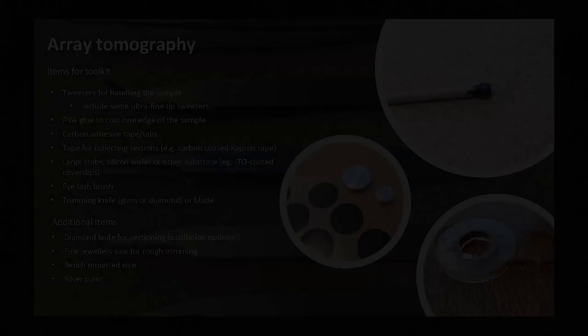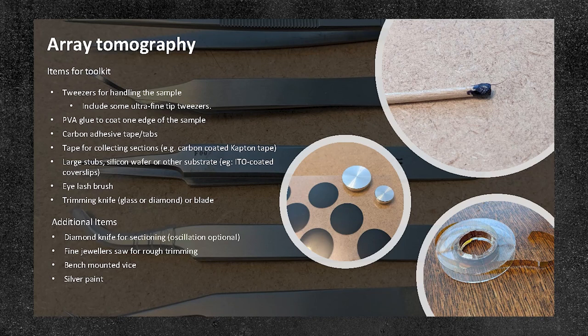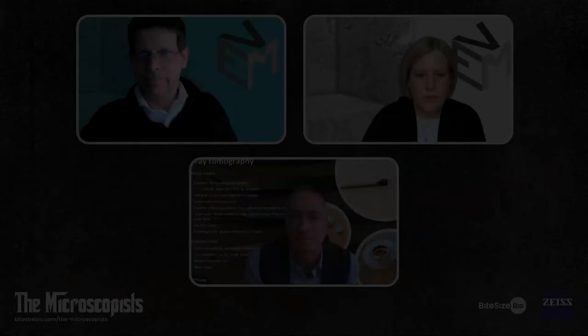So I have two more bits before we wrap up. The first one is, if you want to learn more about this, there's quite a lot of information out there. There are different online resources. I think, Lucy, you're involved in some of these? This is actually the training group. So this is Erin and Rafa and everybody in that working group who've built some slides that show how you build toolkits. If you're just getting into array tomography or focused IBM SEM or serial block face SEM for the first time, there are some slides that show you the things that you should get together.